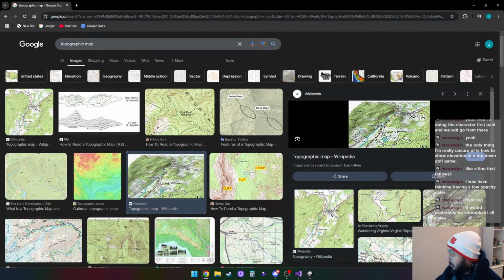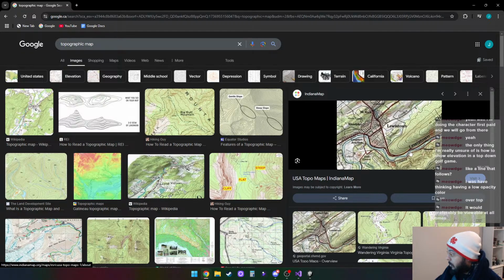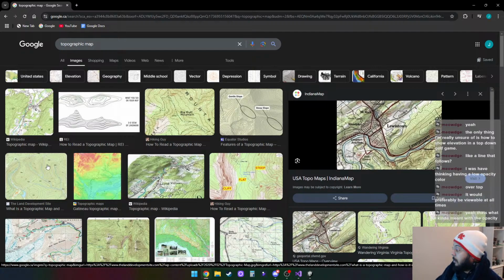So does this do it? Some of these do something like it, where the lower it is, the darker it is, and the higher it is, the lighter it would be. So you'd have a gradient. But if it's completely top down, it's hard. It's hard looking straight down on something. That's why topographical maps have lines to denote that.